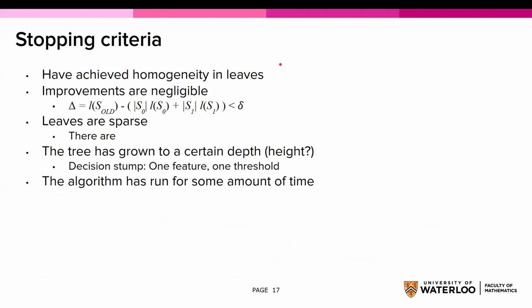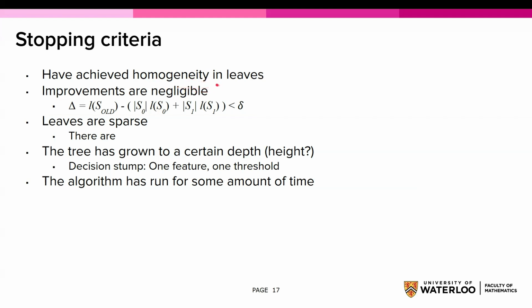So yeah, we've talked about growing a decision tree. We went through an empirical example of identifying the next feature and threshold to look at. But we also have to establish some stopping criteria. So when do we stop growing the tree? This is essential to avoid overfitting and ensure that the tree is both efficient and interpretable. And there are a few possible stopping criteria that you can consider.